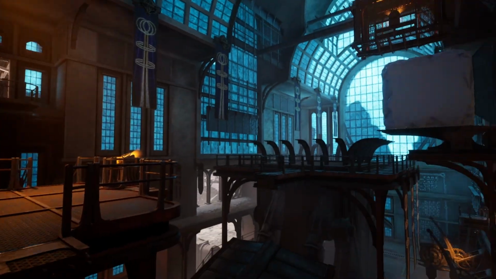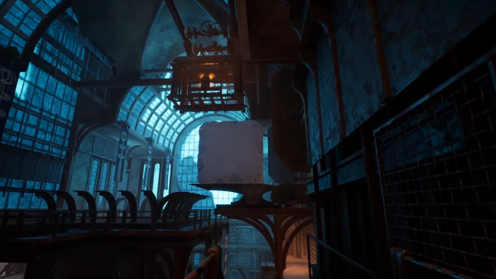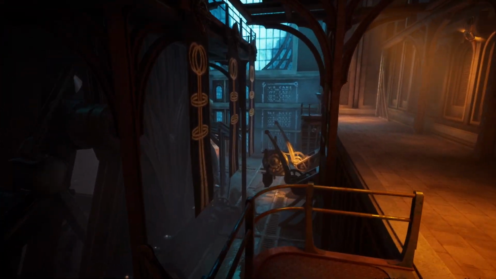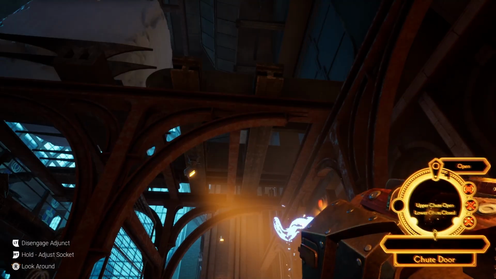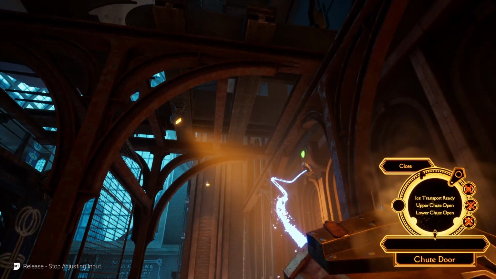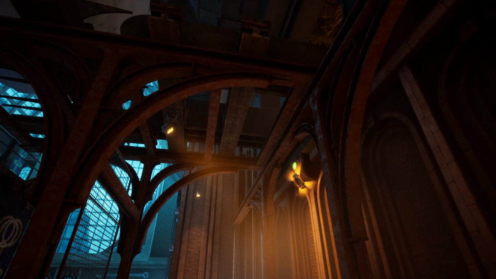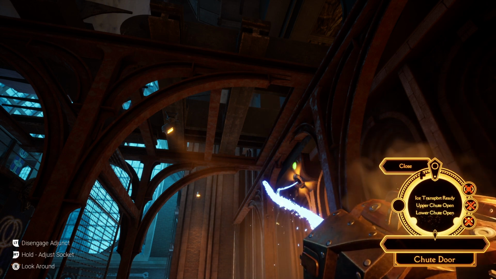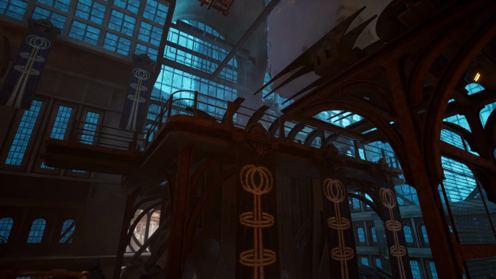Okay, so I can't get across here. It looks like the bridge is broken or something. But see, there's an ice block over here on that platform over there, and some kind of elevator up there. Alright, let's see what this does. Open. Well, I see something opening at the top over there. So upper chute open and lower chute open, and you can just kind of see it out the corner at the top there.